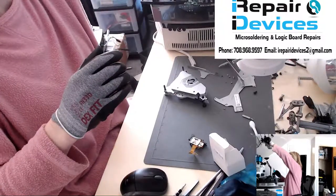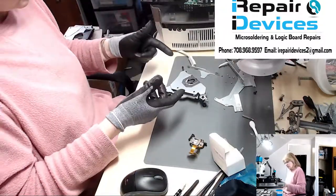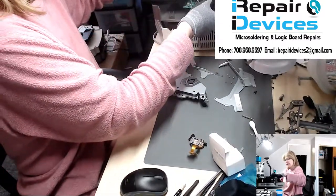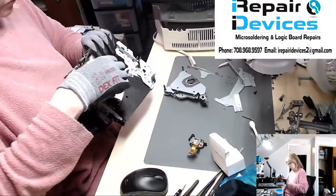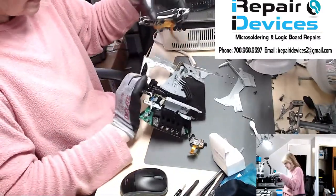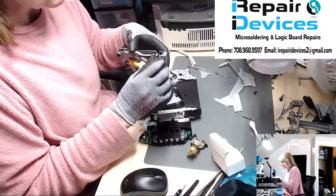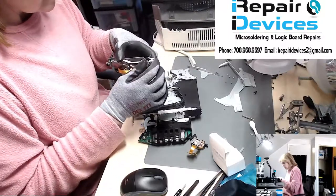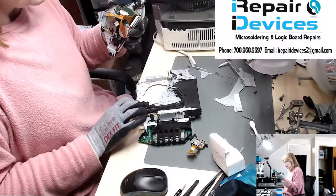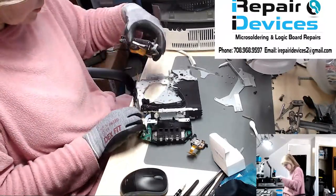but then there was a secondary issue where once that was resolved, I tried to power this on and the optical drive was dead. So I had to order a new part, and that did finally arrive. So let's get this guy installed and, like I said, see if there are any additional problems or if this is going to be it.